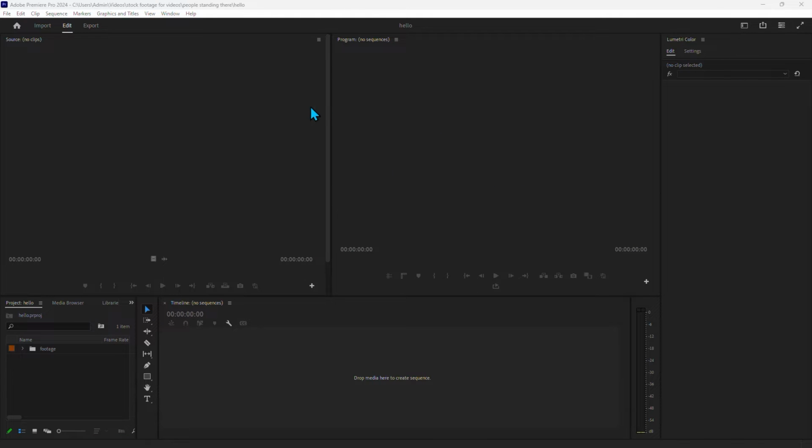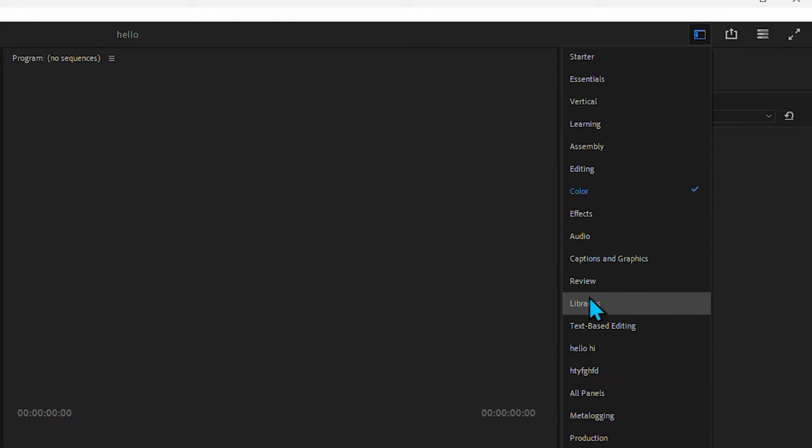I'm on a different page actually. So if you go up to here, it says workspaces. There's all of these options and we'll go through some of them. From here, so hello, hi and onwards. These are all of my workspaces. You can make your own. I'll show you how to another time. But the one that you need to be on is editing.